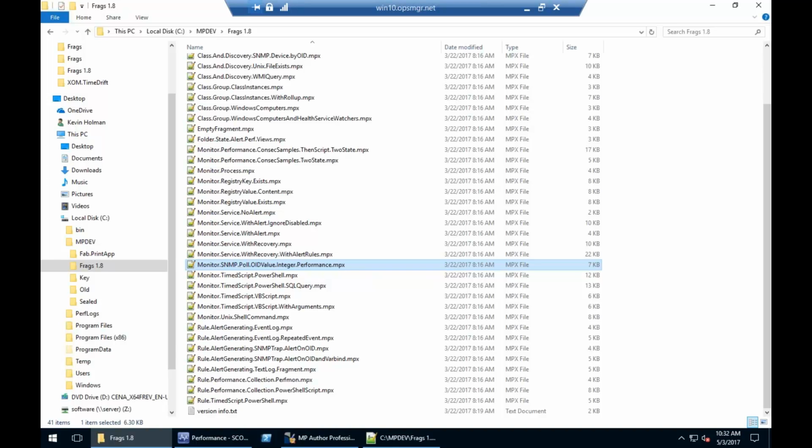Are there any advantages of using VSAE over MP Studio? I would say VSAE probably is less bound by what's possible, because at the end of the day, it's like an XML editor with some visual representations of modules and things like that.